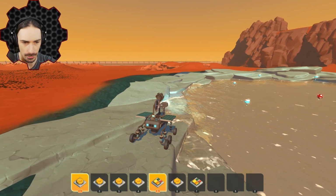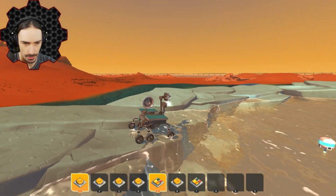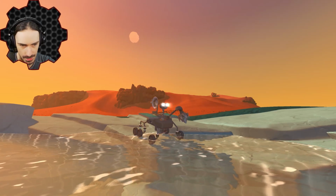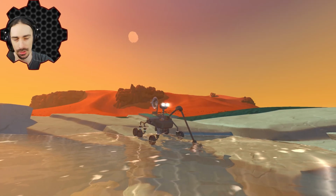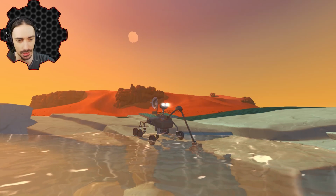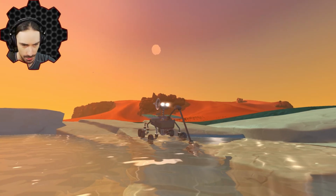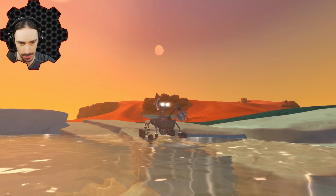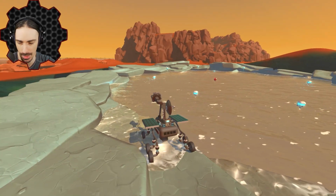Okay, here we go. This should allow us to get easy access to this water here. All right, let's lower the arm down. Get ready to suck up the sample here. There we go. This is a multi-purpose arm. It works as a drill, but it also works as a liquid sample collector as well. We're very high-tech on Mars. We got a lot of high-tech multi-purpose stuff here. All right, I think the sample has been appropriately collected, so let's bring it back to the mobile research station for some research. See what this stuff is made out of.